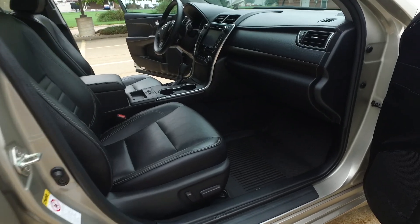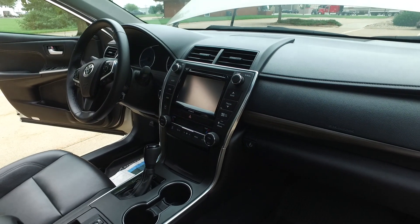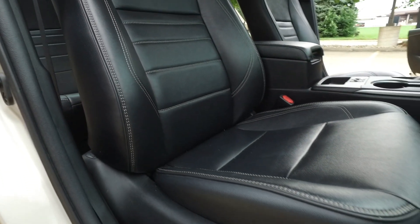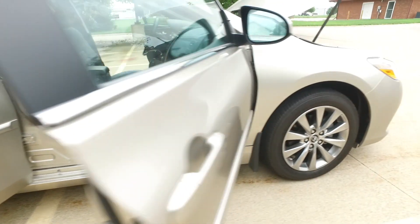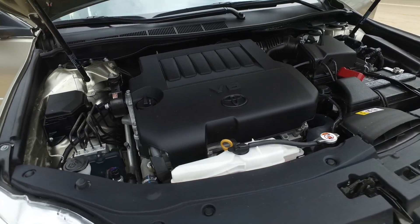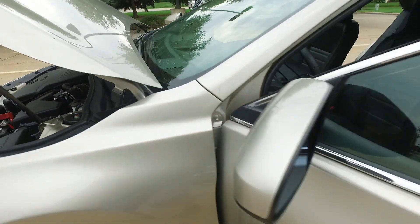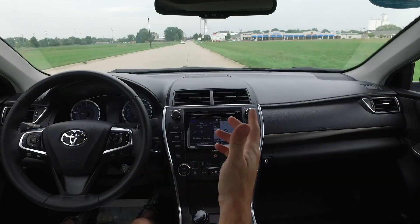I'm a big fan of Honda Accords, and the Camry is definitely the Toyota equivalent. These are just as fantastic as an Accord in my opinion — nice and reliable, with similar fuel economy and similar powerplants. Toyota is just as reliable and well-known as Honda. That's why we only deal with Toyotas and Hondas here. Nice and clean under the hood for the 3.5-liter V6.